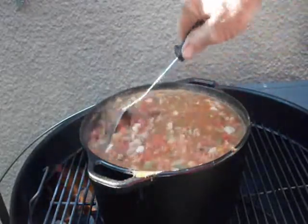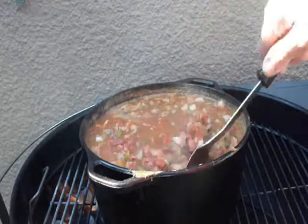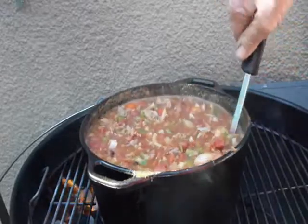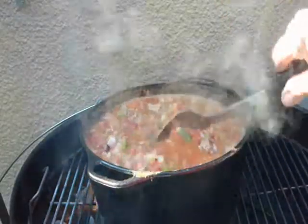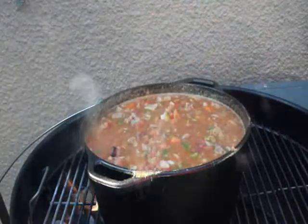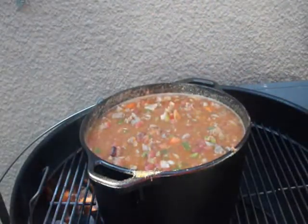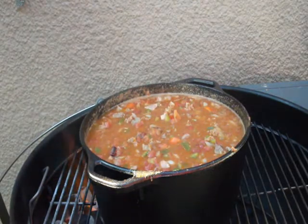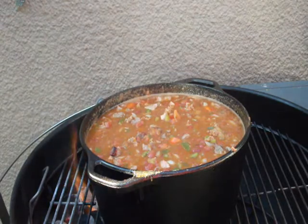So I put a little bit of beans in there. And I might add some pickled jalapenos. Give it a little heat. I haven't really tasted it yet. And it's got a long way to go. It's got at least 3.5 more hours to simmer on there. I've added some hardwood for a little bit of smoke. And I'm going to cover that thing up and just let it cook.